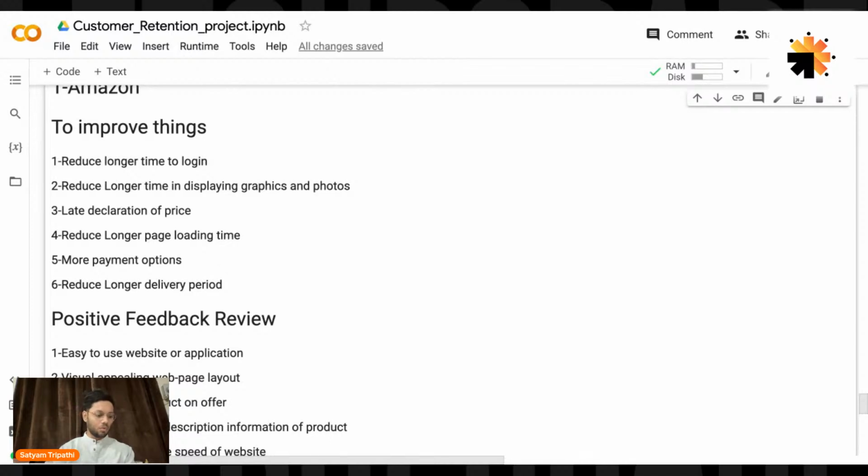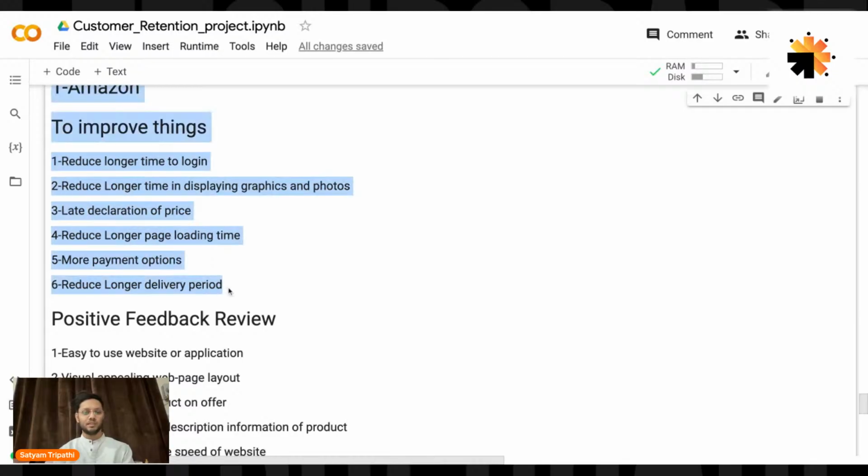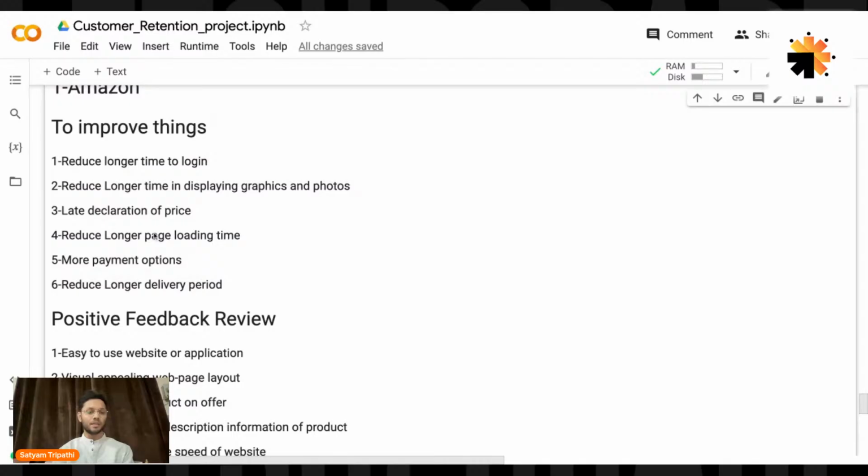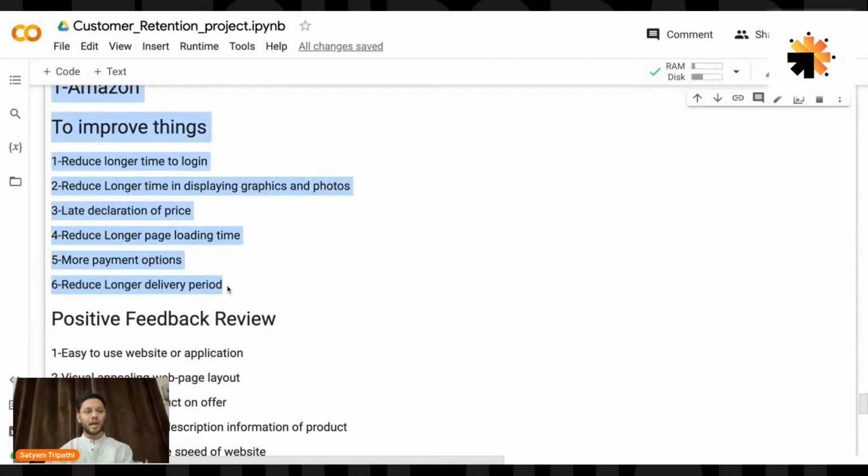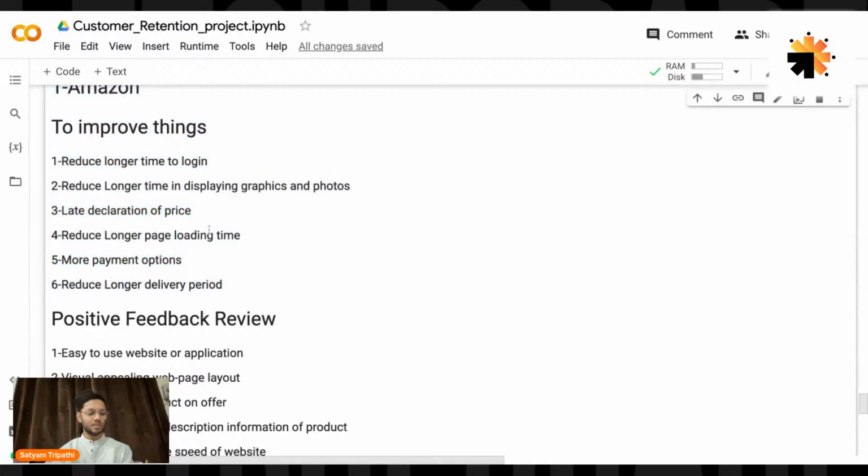Yeah, recording will be available over here. You do not have to worry about this. So just tell me, guys, are you relating with this improvement that Amazon, Flipkart should improve these things? Or I can say Flipkart or maybe Snapdeal. Do you think I have written the right things over here from this data set? You can even relate these things to your daily experience. Right or not, guys?